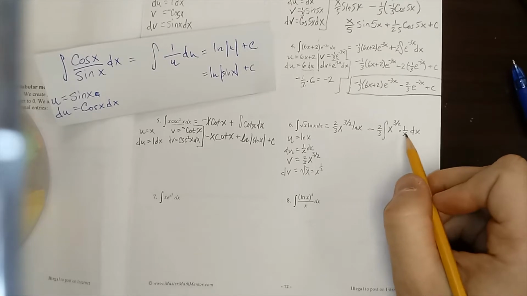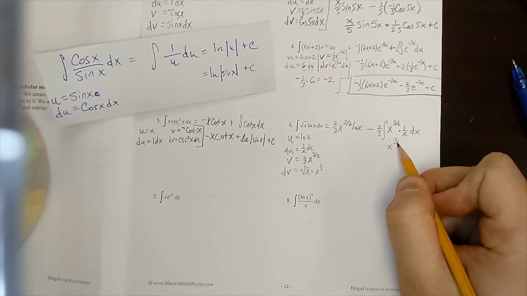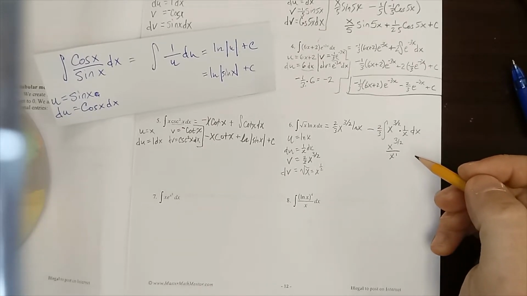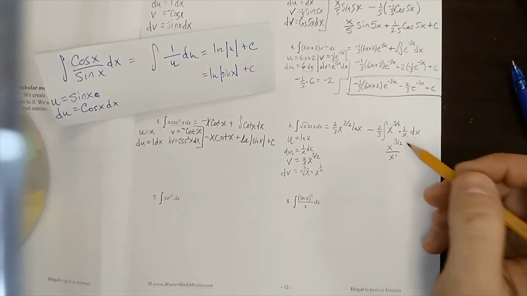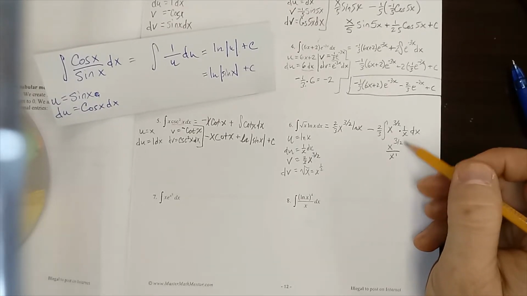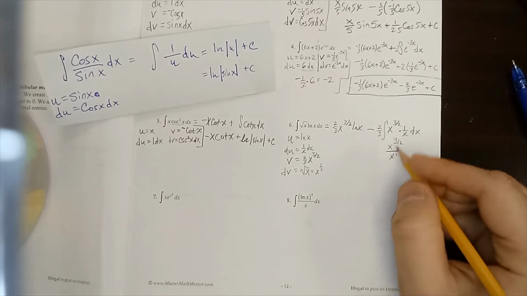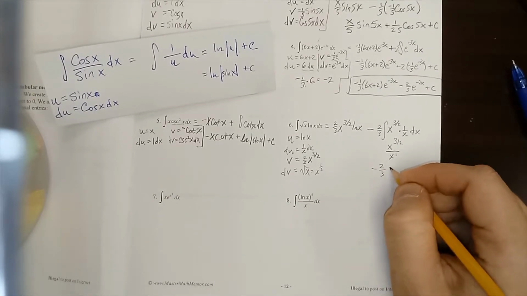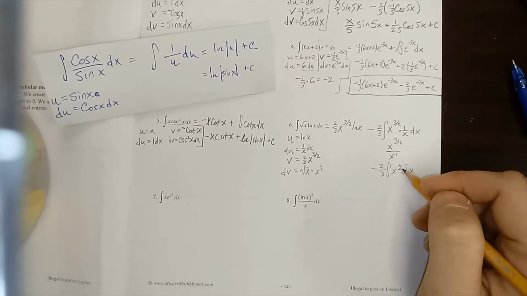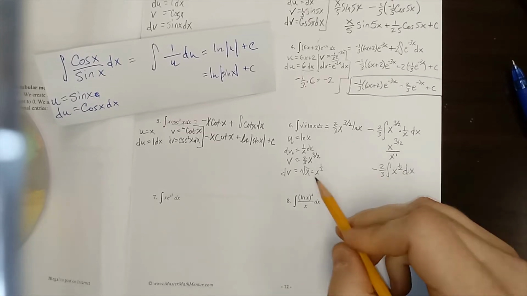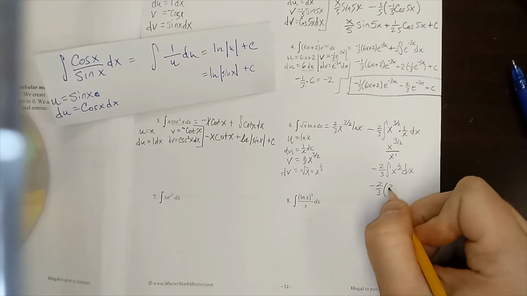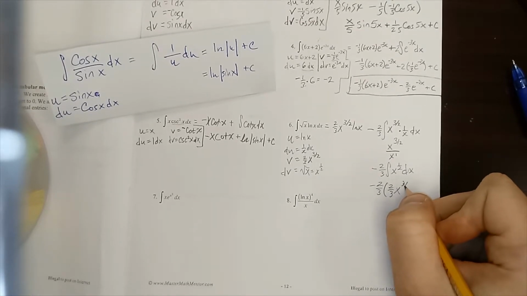So I'm going to mush those together and get x to the 3/2 over x to the 1. I'm doing that because I can subtract the 3/2 and the 1 and get 3/2 minus 1. So 3/2 minus 2/2, 1/2. So this is just saying minus 2/3 integral x to the 1/2 dx. So I'm just asking for the integral of the square root of x, which we actually did a couple minutes ago. So that's 2/3, and I'm going to get 2/3 x to the 3/2.